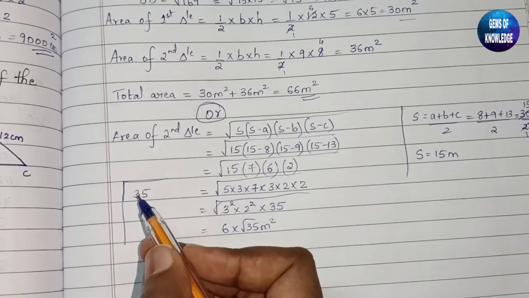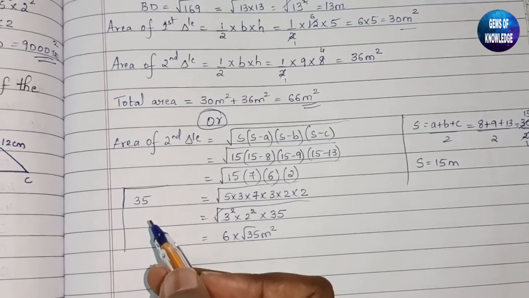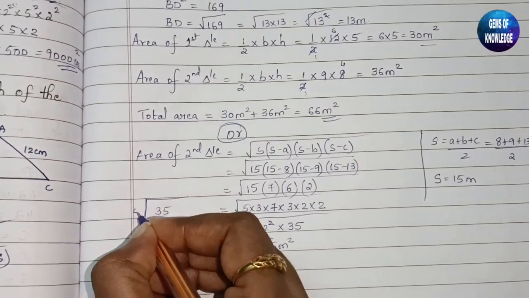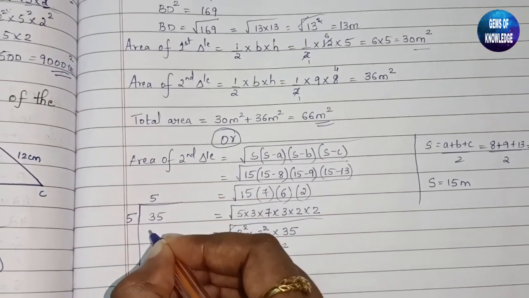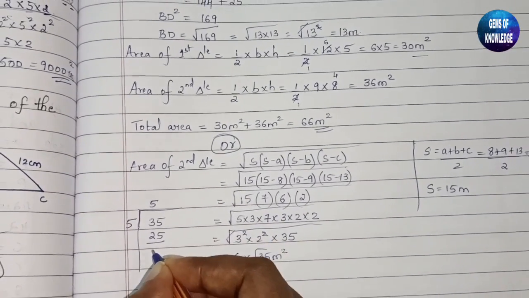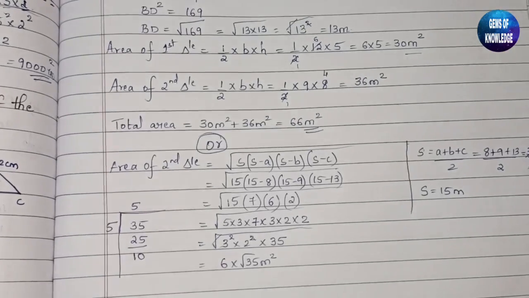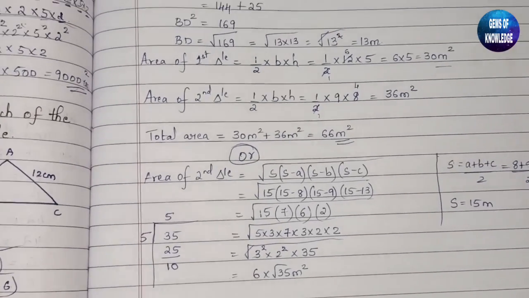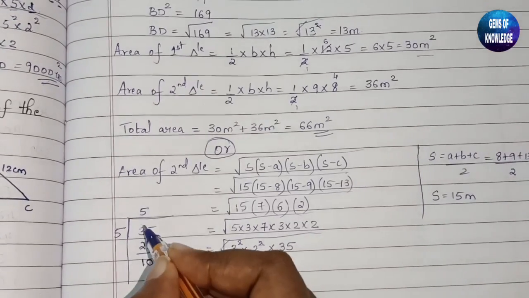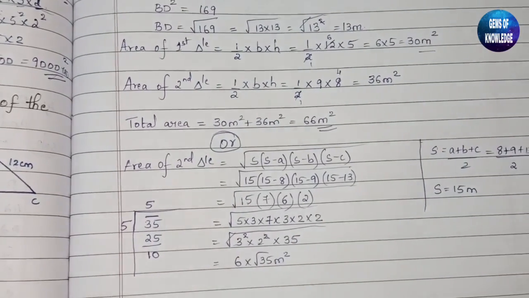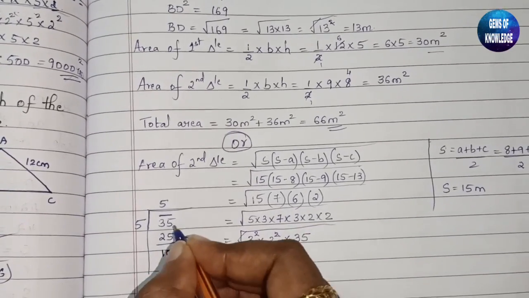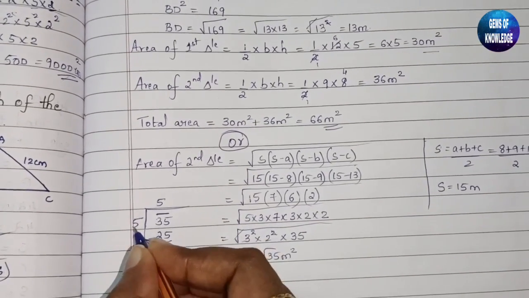Now 6 sixes are 36, which means 36 is greater than 35. So we need to use a smaller number here, just like 5 fives are 25. If we write 5 here, 5 fives are 25, and 10 is remaining. One more thing we need to consider: whenever we use the square number, it must be in pair, meaning two numbers must be there. Similarly, now 10 is there, and we cannot divide it.